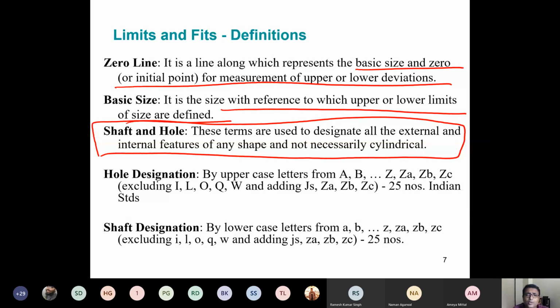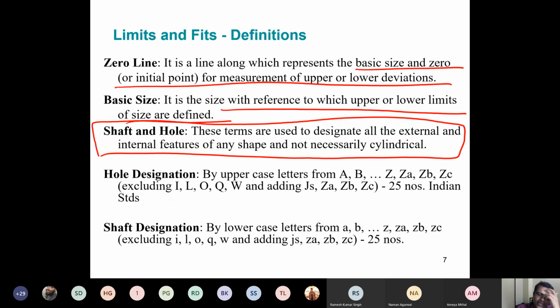These are just, you are trying to have a mating part. They need not be cylindrical. Let me emphasize, these are just for mating parts. So you're basically assembling certain thing. This assembly can also be non-cylindrical. Okay. Let me be very clear that this is required for assembly.